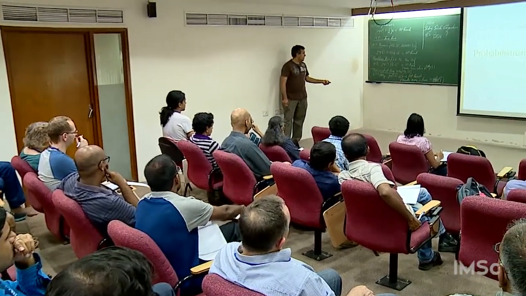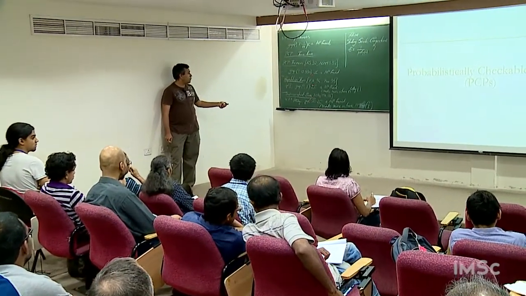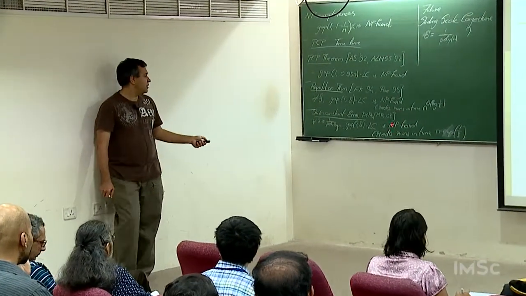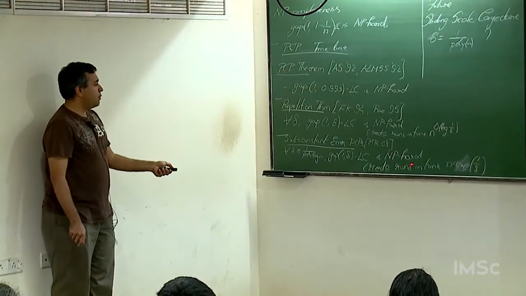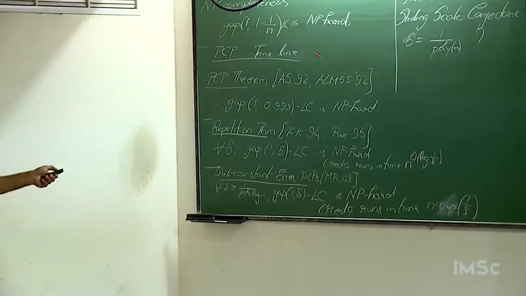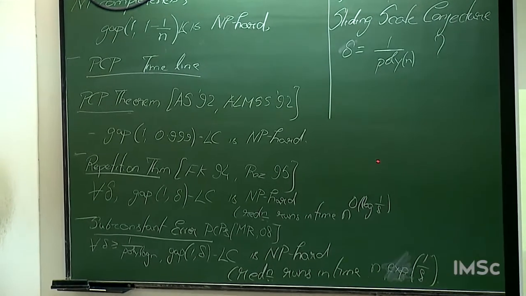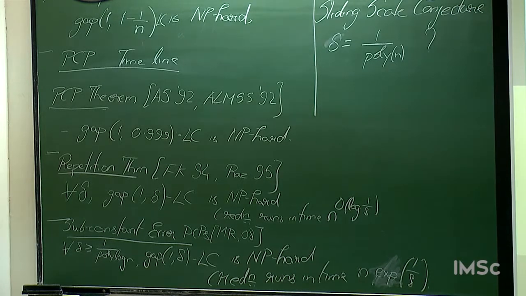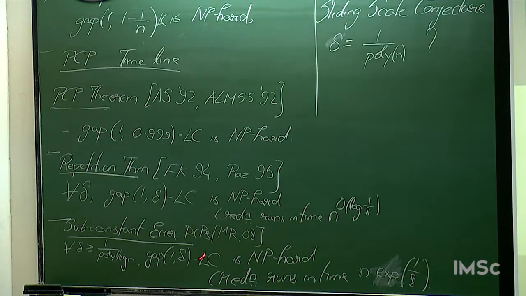More than the reduction time, there's another factor I'm hiding here. You'll have to talk about the size of the alphabet, which I have not been mentioning at all in any of these results. For these results to be useful for hardness of approximation, the size of the alphabet should be polynomially sized. If the alphabet size is super polynomial, you won't be able to use this. And the reason this stops at polylog n is that's when the alphabet size is. Once I go more than polylog n, the Moshkowitz-Raz reduction forces the alphabet to be super polynomial and renders it useless for hardness results.